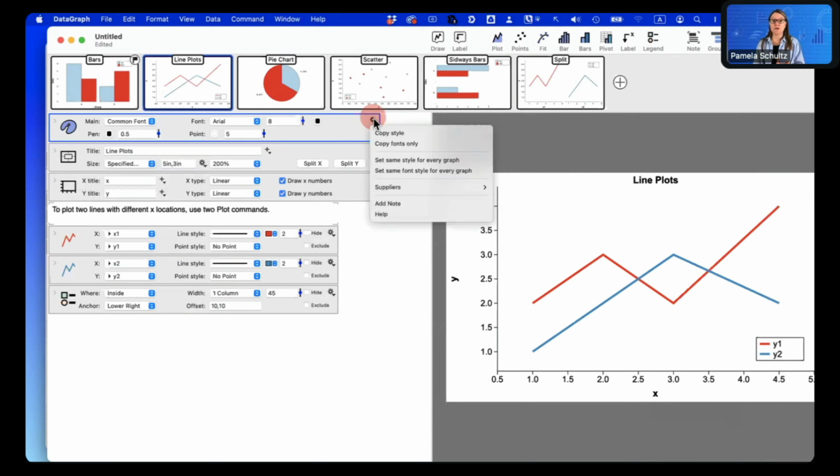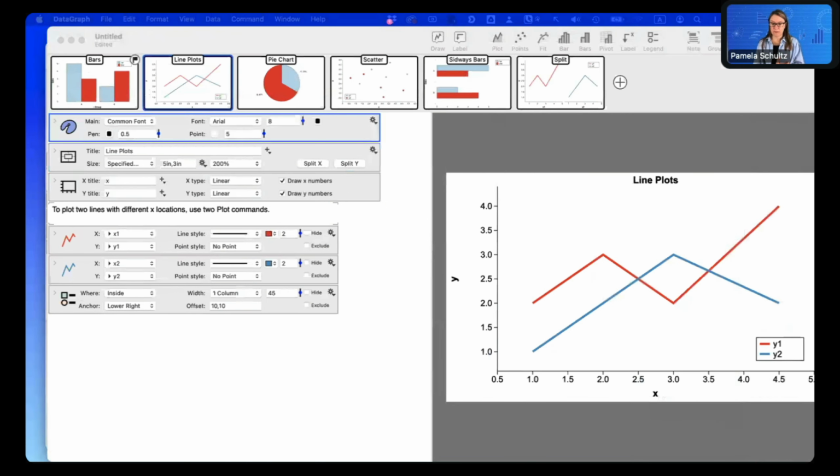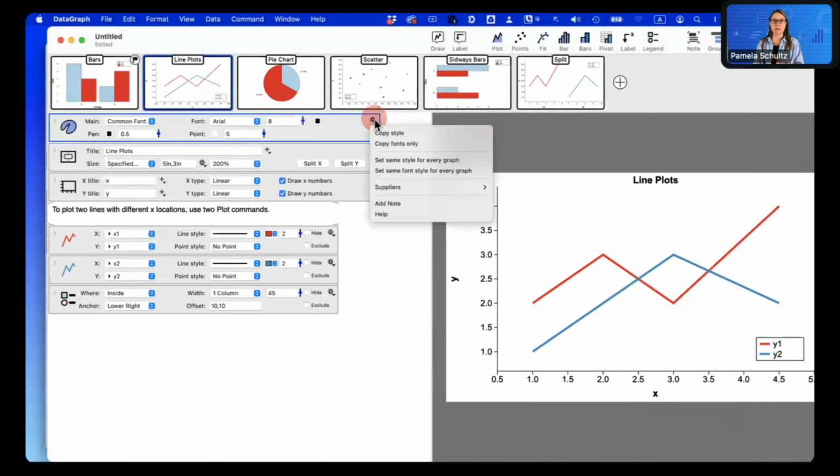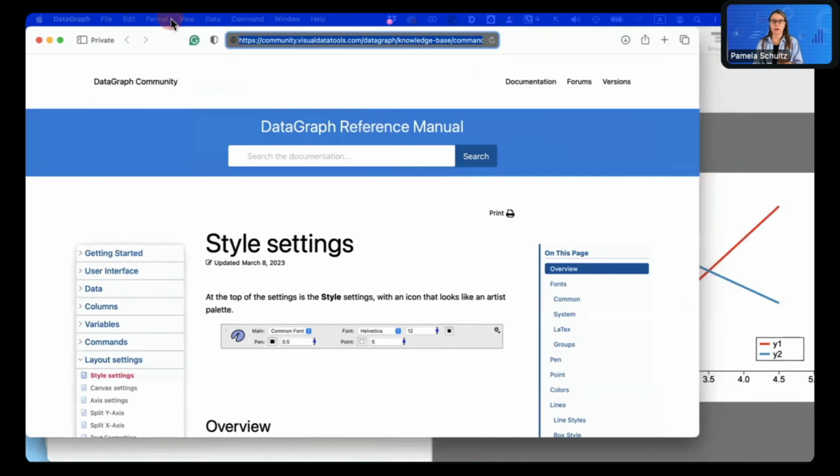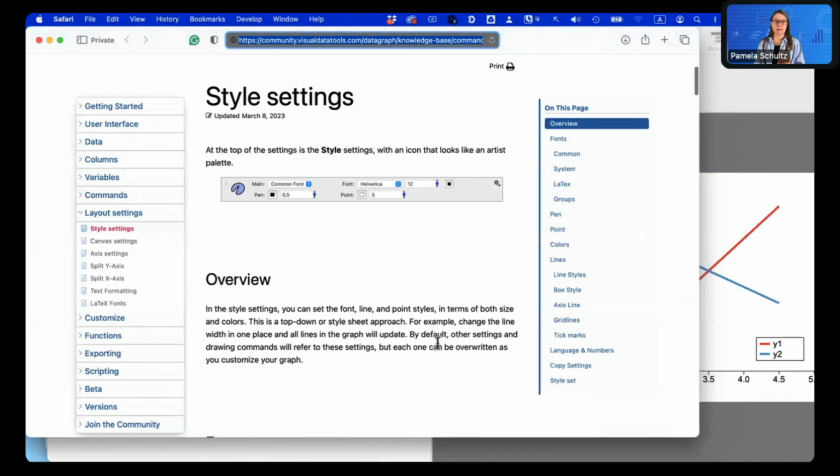If you go to the help for these pages, so I just clicked the gear menu, I clicked help. This brings me to the DataGraph reference manual that's online.